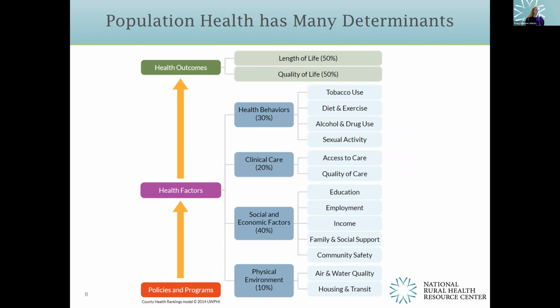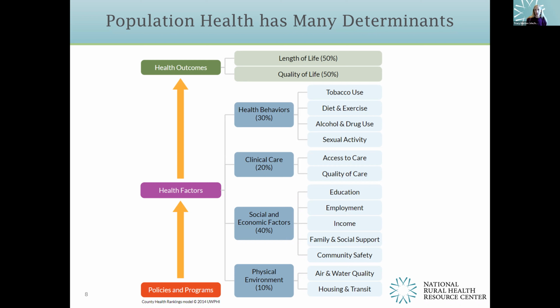But population health, in taking care of the health of an individual, does not happen only in the clinical care setting. So what this diagram shows is that there are many influencers that lead to the health outcomes. At the top of the screen, there's green health outcomes, and next to that is 50% of the attributes that impact the length of life, and the other 50% lead to an impact in quality of life. Below that, the health outcomes are driven by health factors, and those are the areas there in blue on the right. And below that, policies and programs are really what shape and mold and create the parameters that we have our health factors within.